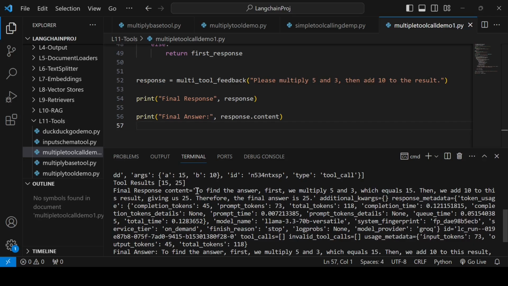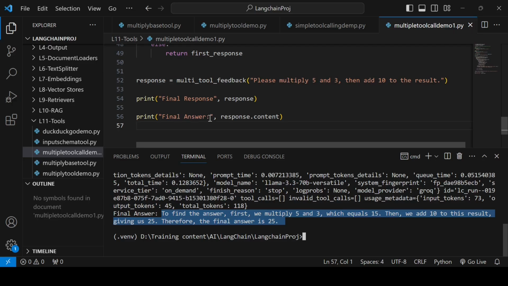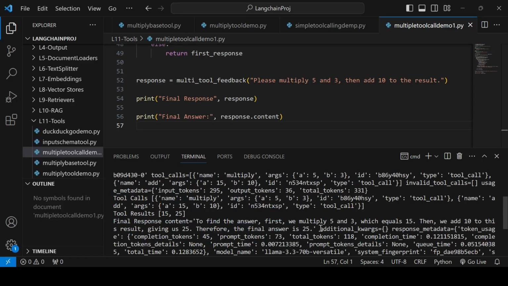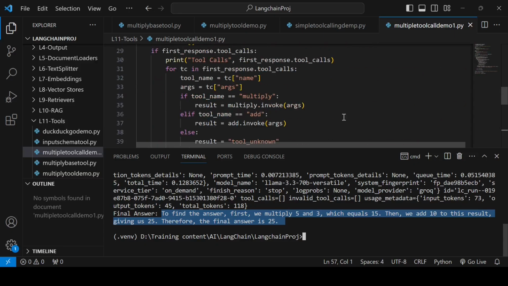If you see the thinking process of the LLM to find the answer: first we multiply 5 and 3, which equals 15. Then we add 10 to this result, giving us 25. Therefore, the final answer is 25. That's how it has come to the answer. And that is your content also, which is the final answer. So these are the steps, and that is how you can do multiple tool calling. So this is one way to do it.